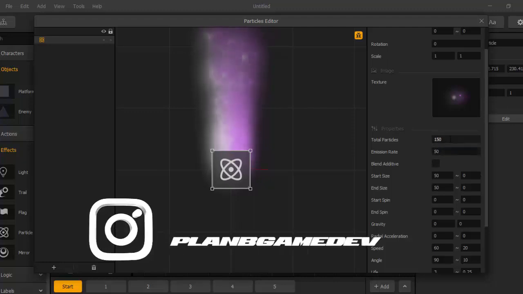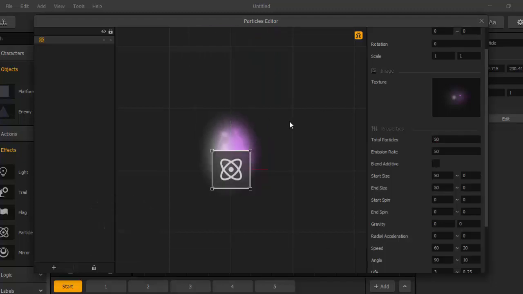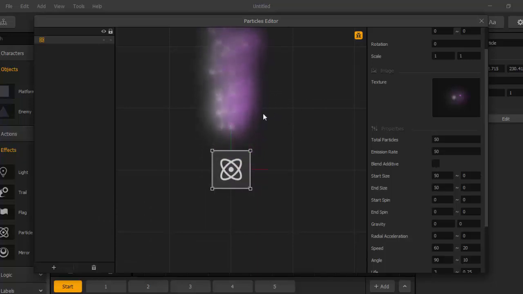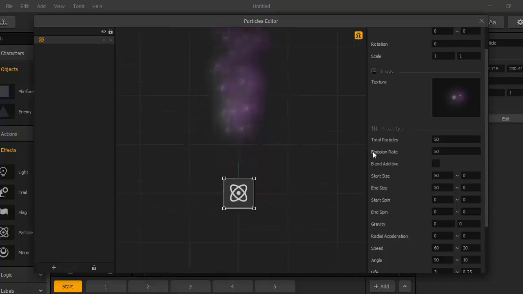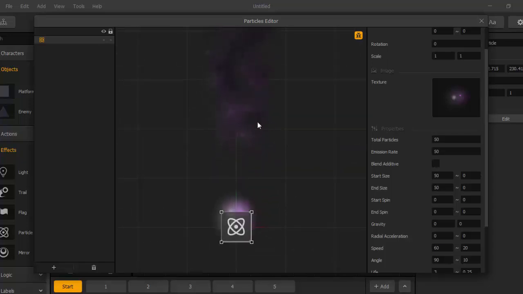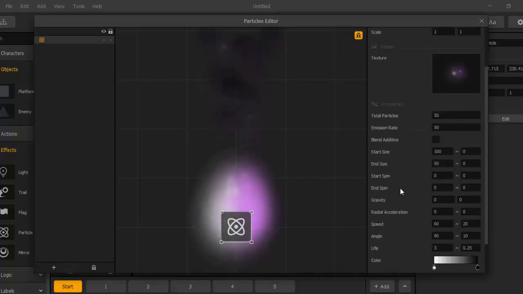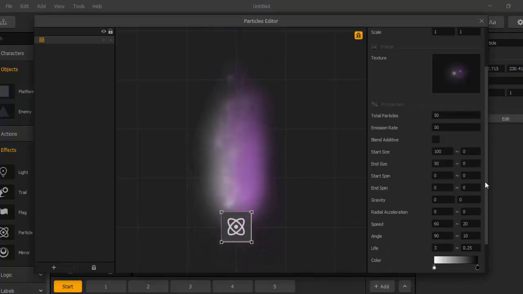And here you can change the total particles, and you can change the emission rate. Let's change this into 15, and yeah, it's different. In the preview it shows your changes directly. You can change the particle size. You can change the color ramp.